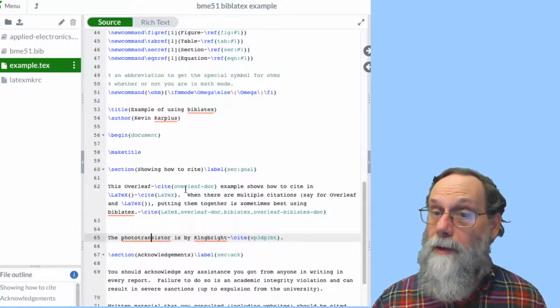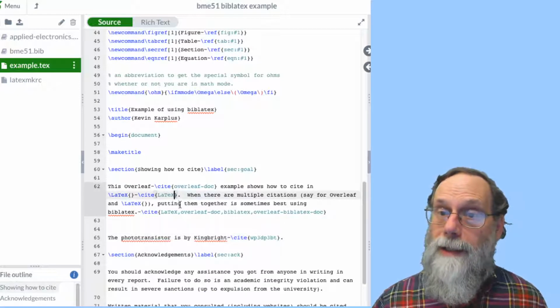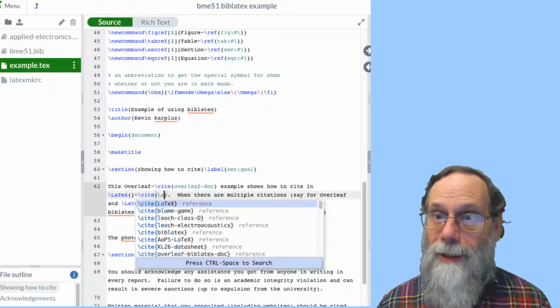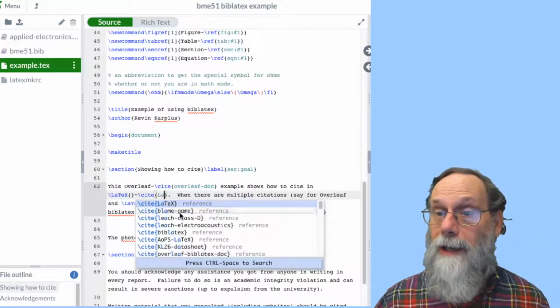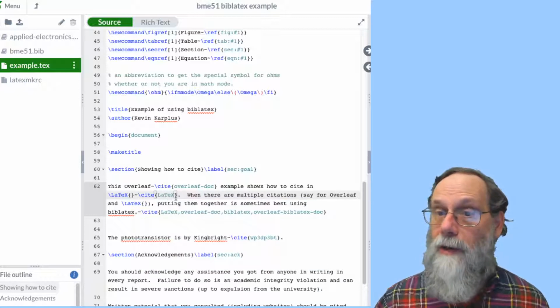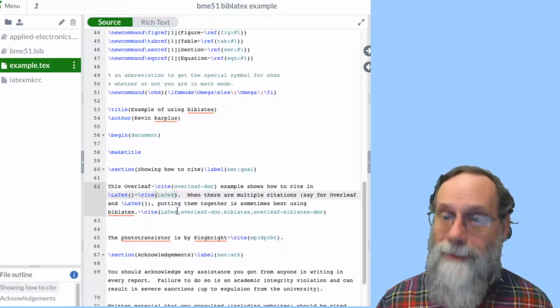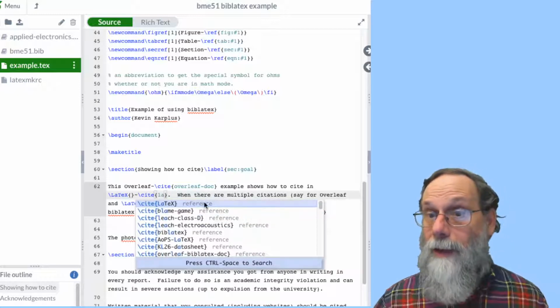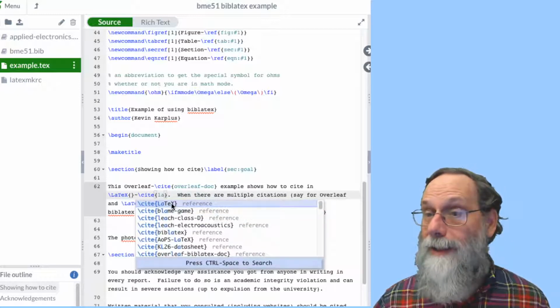And case matters. So, for instance, this LaTeX here. If I tried typing that, notice it does completion here, and I can say, oh, this is the one I wanted, the LaTeX one, and it gets the capitalization right. If I started doing it with lowercase, it still finds that correctly capitalized one.